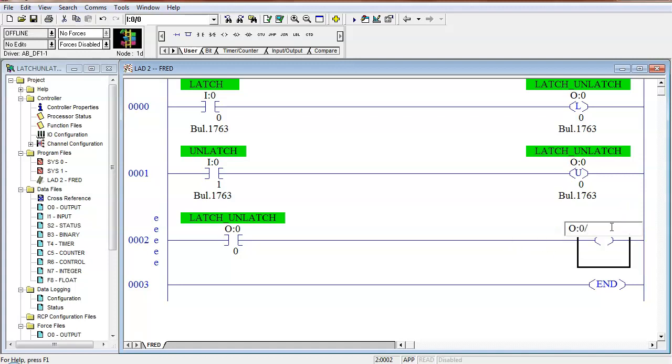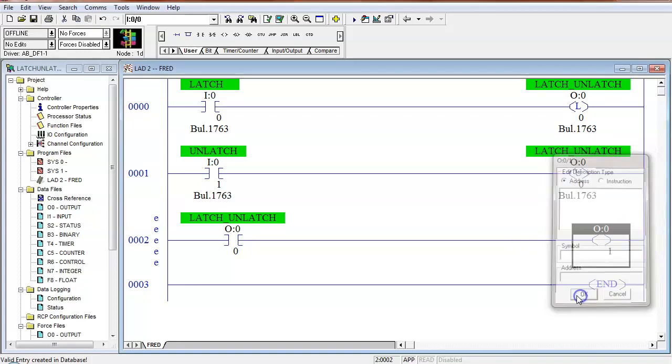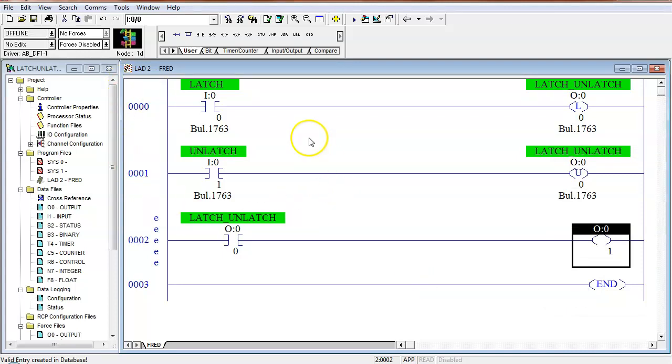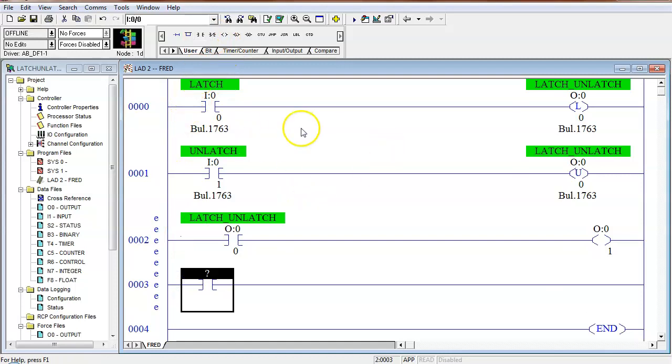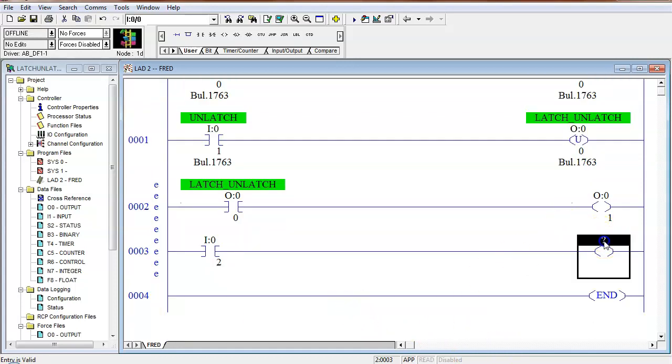And we'll output 0/1. Okay, and I'm not going to give it a symbol. So right now I'm using 2 of my outputs. I'm going to come over here and put another rung. I'll put just a coil. And we can call this input colon 0, let's see which one I had to use, 0/2. And over here, I'm going to say B3 colon 0/0. So that's a coil, but it doesn't use one of my outputs.